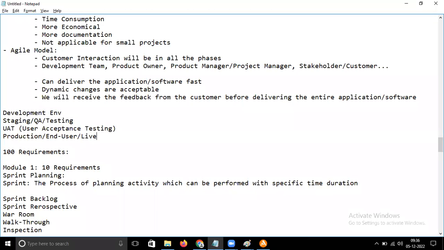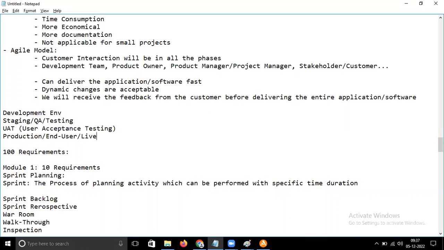4 environments means 4 application URLs here. Environment doesn't mean that there is a huge space or something like that. Environments here is the term for 4 applications. One is the development environment, which is being used by the development team for their development purpose. Once they have designed the program, they are going to validate whether the program is working or not. For that purpose, they are going to have one development URL.